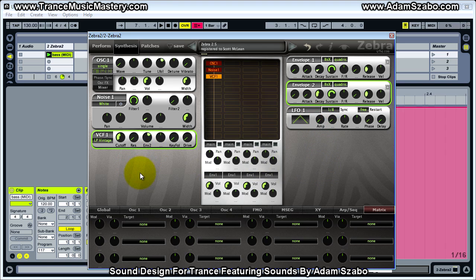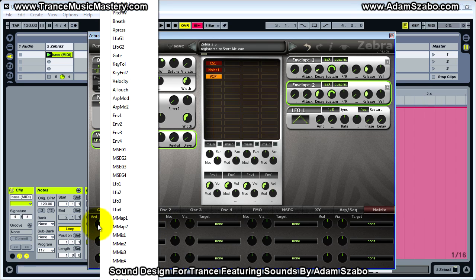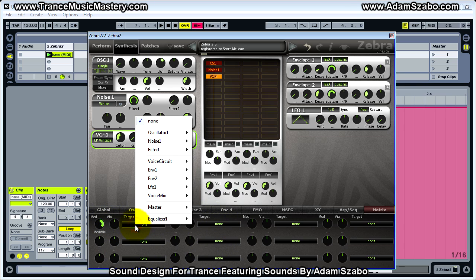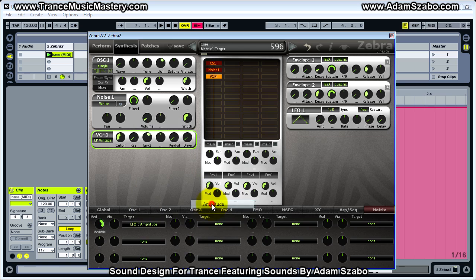So to hook the mod wheel up to this amp control here on the LFO1, we want to use one of the slots in the modulation matrix. And I'm just going to click on this, and here is where we assign the modulation wheel as a source, and we want to increase that to the maximum value. I'm going to skip that in this video, and like I said, later in the course I will do another video that walks through this in more detail. And then the target is going to be LFO1 amplitude. And so now the mod wheel is assigned to control LFO1 amplitude over here.